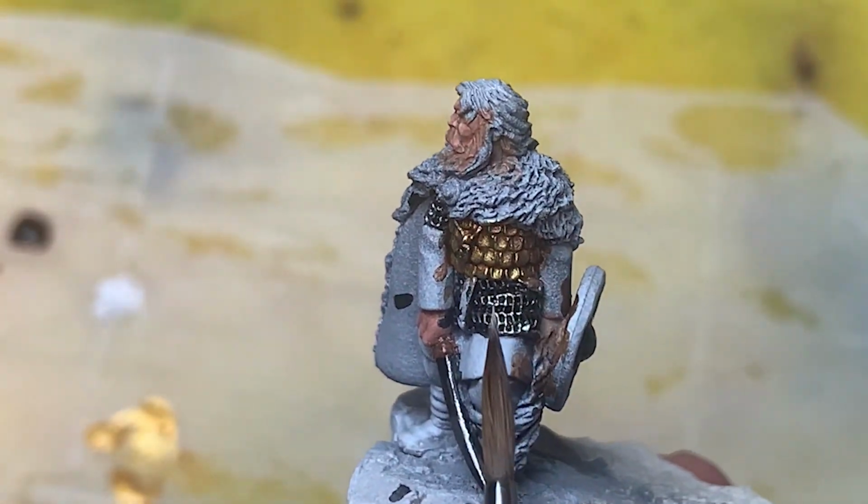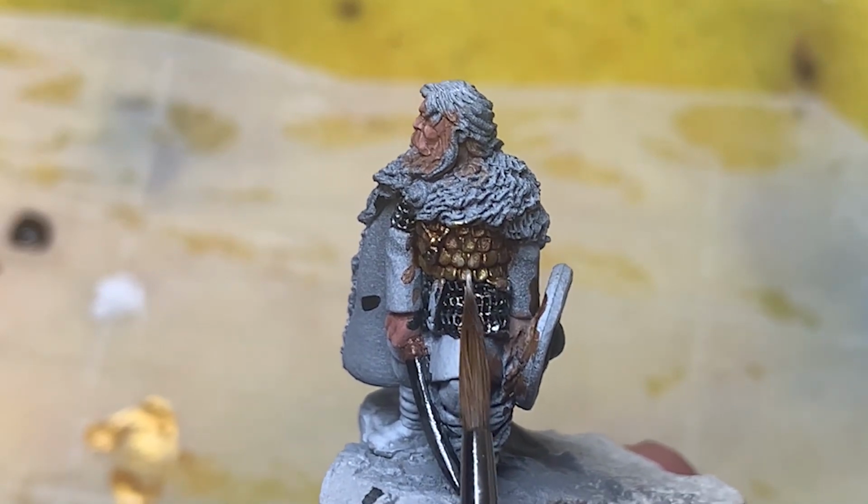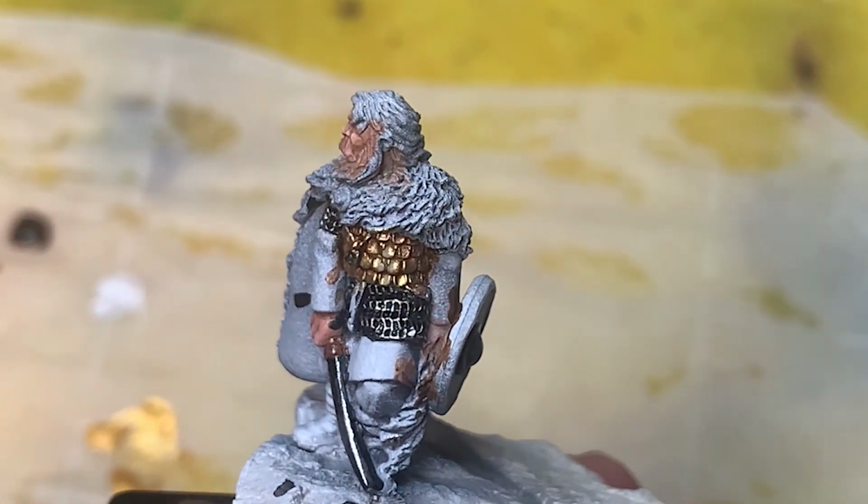Last thing I'm going to do is highlight certain areas on the scale mail with some white, and I'm just going to touch it, dab it on the edges of certain scales to draw your eye.